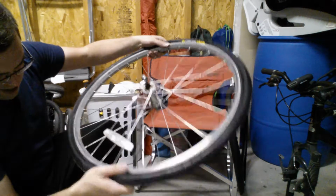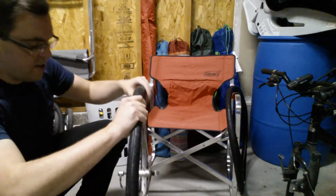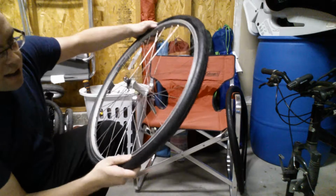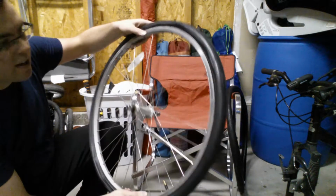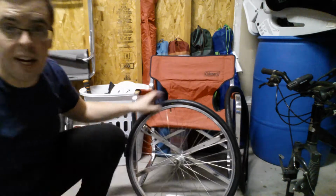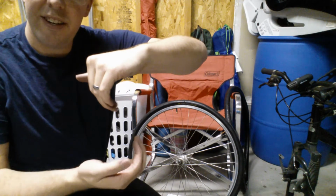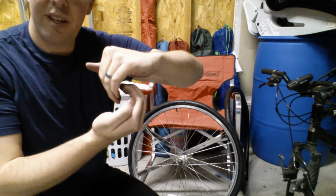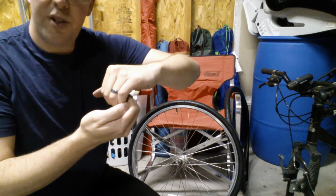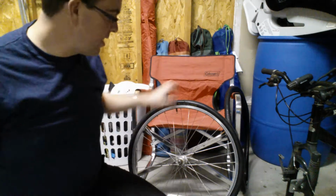So you can see, as we look around, right, pretty well distributed, pretty evenly distributed. And that bead on the side wall of the tire is inside the rim. So if you can visualize this, right? This is the bead from your inner tube, and this is your rim. You want them to kind of lock in like that, because then as your inner tube starts to inflate, that's going to pull in and be nice and tight.